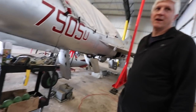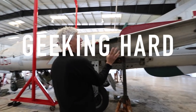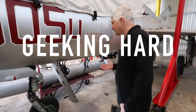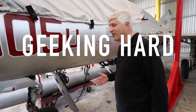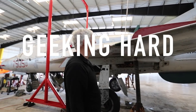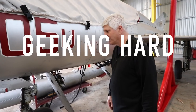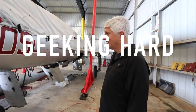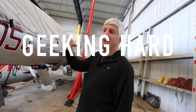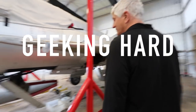AP stands for airframe and power plant. So the AP mechanics, and this is where you would lift. All you're lifting is the wing here. I always get mystified by this, but if somebody put this together, they've already figured it out. But you gotta support it. It's gotta be able to lift like that. Mikoyan Gurevich. It's all plug and play. It looks complicated, it is complicated, but once you know where everything fits. Actually, Chip told me they started making these things again because they're so popular. So look at these rigs, man.